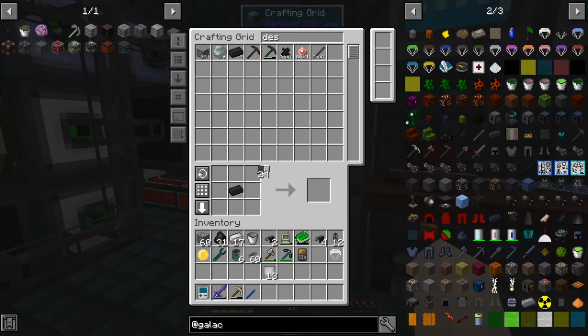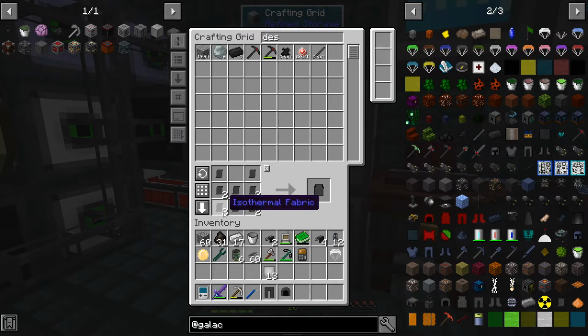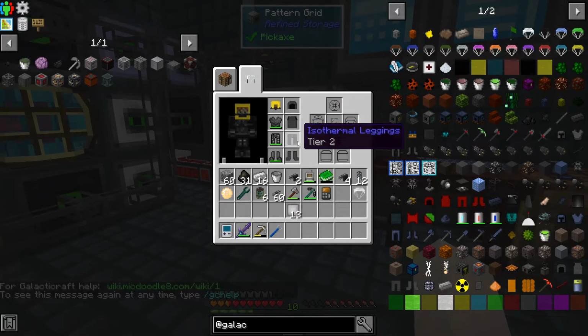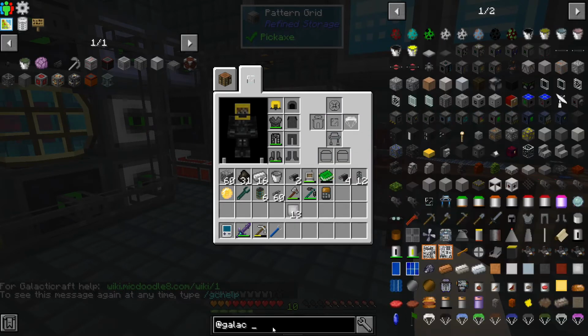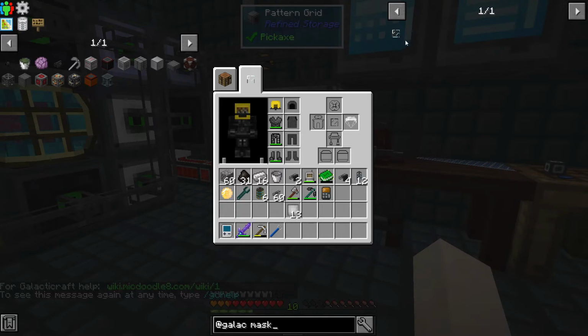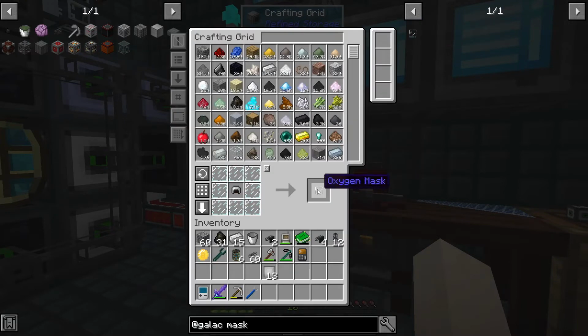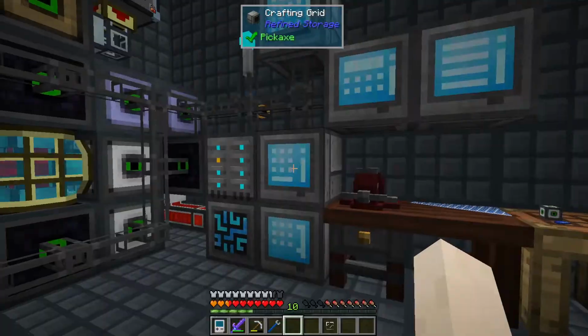23, 24, perfect. So, pants, helmet, full body, and this, perfect. So, we need this so that we will not be taking damage and we will not be freezing. That's done, the parachute's done. We need the mask now. Mask, like so, oxygen mask. So first we need an iron helmet, and then we need an oxygen mask like this. Perfect. Let's put that on.